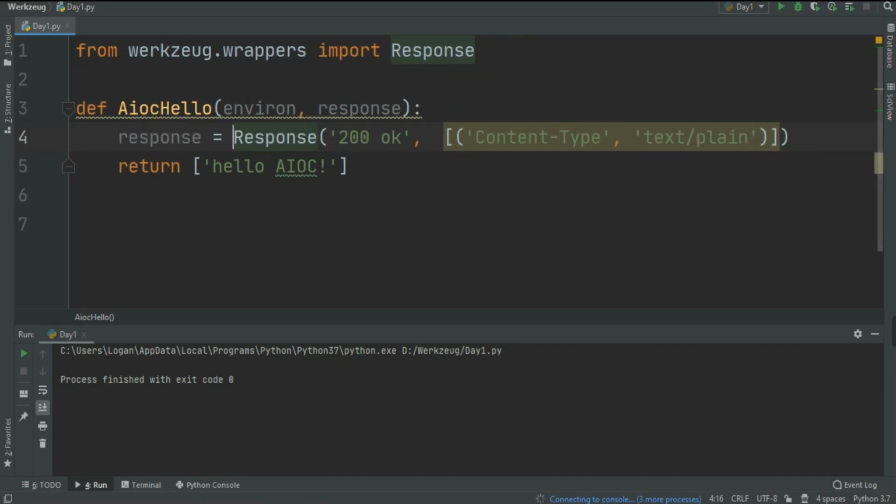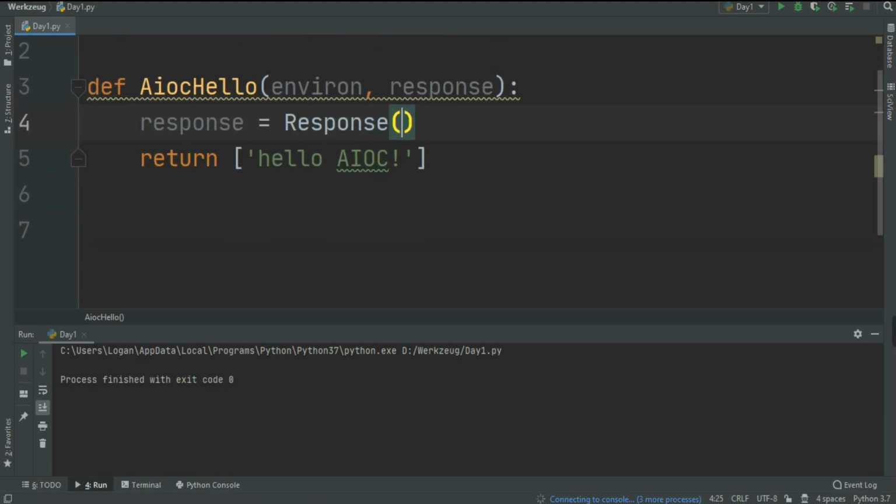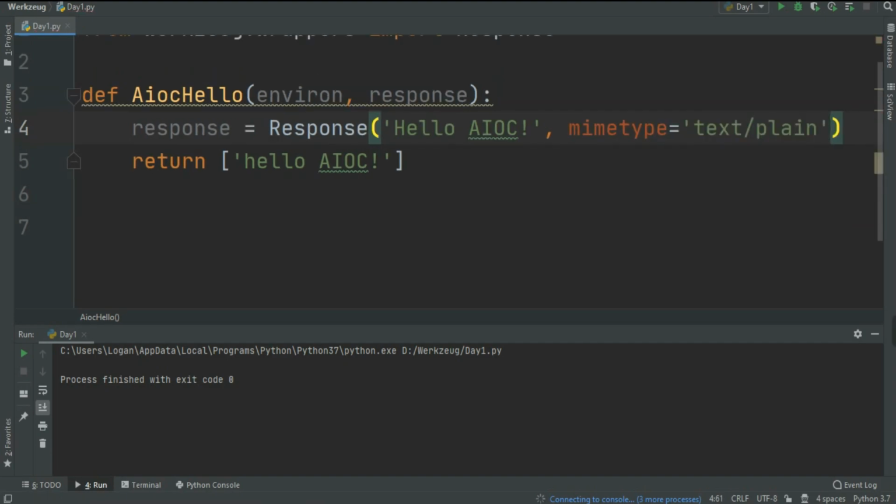Now we don't need to pass any status code or any content type. You can directly use whatever text you want to send, let's say hello AIOC, and you can declare the mimetype, which is nothing but simple text, and for that just write mimetype equal to text/plain, which is the same as the content type.